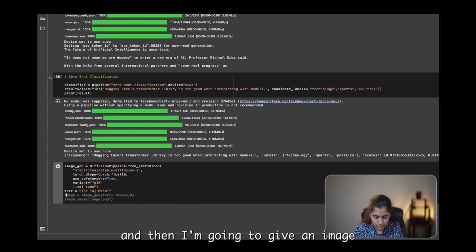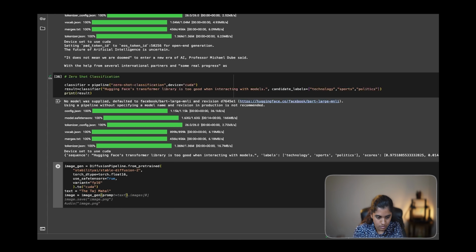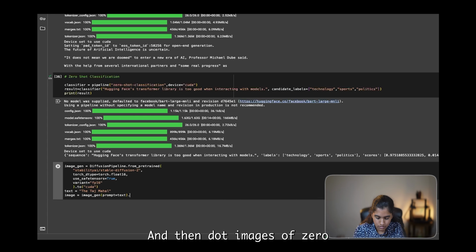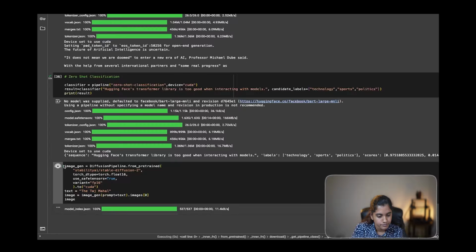Then I'm going to give image is equal to image generator, where I give the prompt is equal to text, and then .images of 0. I want the first highest probability image, and then let's give image. So let's see and run the code.